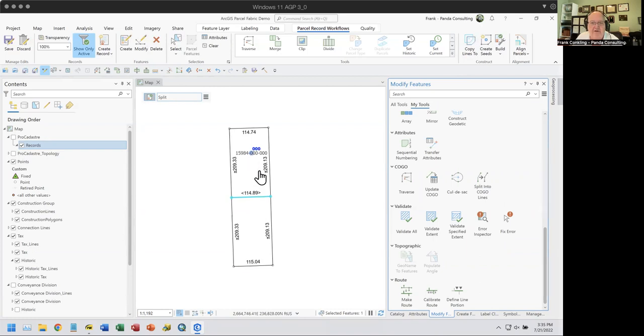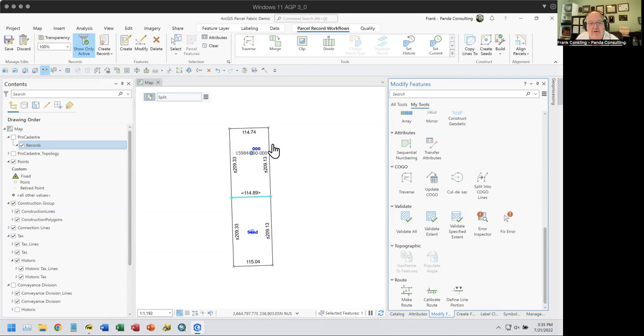I have a seed on here. The first thing I want to do after I've created all these lines is go in here and test to see whether I've got any gaps in the lines that I have created, whether they close. So I'm going to tell it to create seeds on here. It will go through and review and say, okay, there's a seed here. And here's that existing seed that you moved up here.